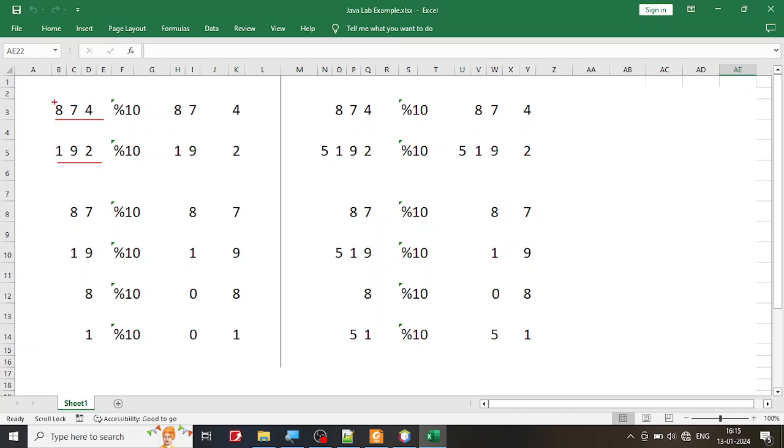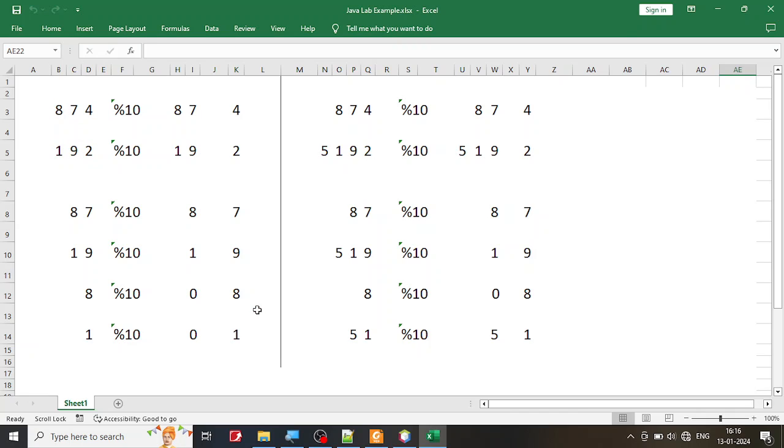You notice that both the numbers have the same number of digits. That is, three digits: this is the 8 and 7 and 4. So there are the same number of digits, that is first digit, second digit, and third digit. Altogether, there are three digits in both the numbers.